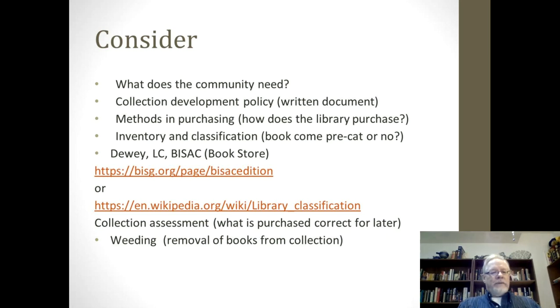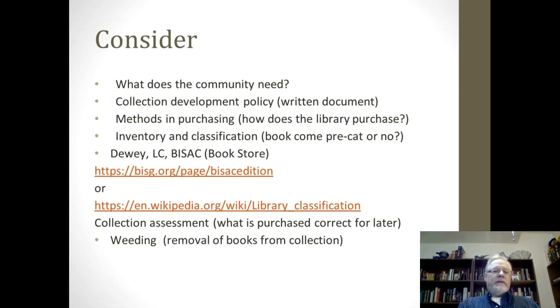What a needs assessment helps to do is develop a collection development policy, which is also a written document and also one that we will use a little bit later in the course. Have everyone work on developing a collection development policy. After you've done the needs assessment, you develop a collection development policy, and a collection development policy informs people what is going to be bought.